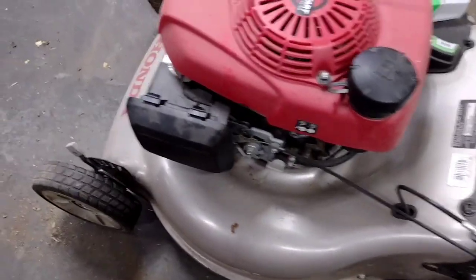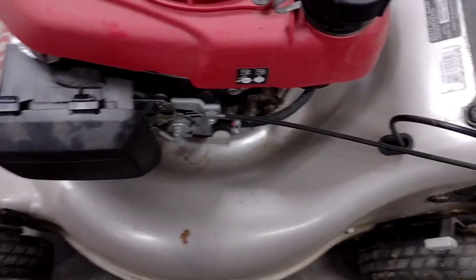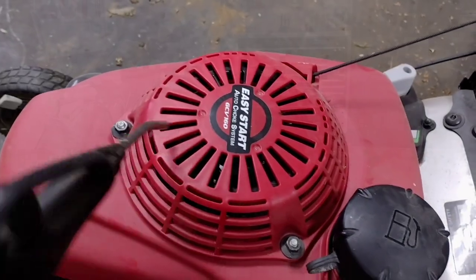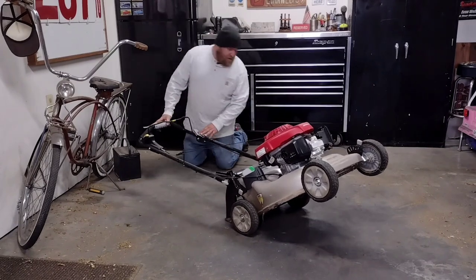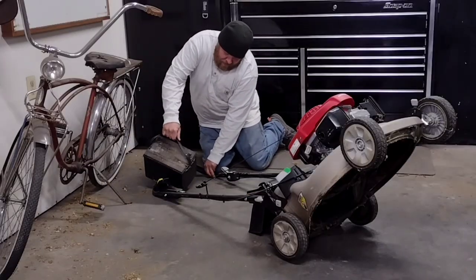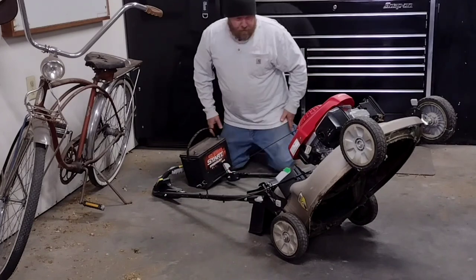Give this thing a quick dust off here. See, it's mostly just shed dust on the thing at this point. Pretty sure I cleaned it reasonably well before I put it away, but worth going over again. Pretty much the same deal on the Hondas here. Not a whole lot of difference. Set it back. Throw my battery on it. There's a good spot. Right there, perfect spot.